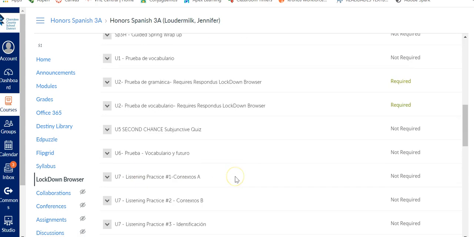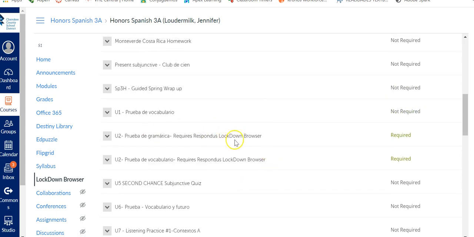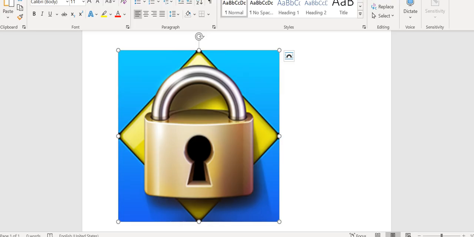And then you'll see when you go by the quiz, you'll see that it requires the Lockdown Browser. Let me show you what the Lockdown Browser icon looks like on the desktop. So whether it is the iPad app or on a desktop or a laptop, this is the icon that you'll see for Lockdown Browser. You'll want to instruct students to click that instead of their internet browser, because that icon right here is the only way that they're going to actually be able to get into the quiz.